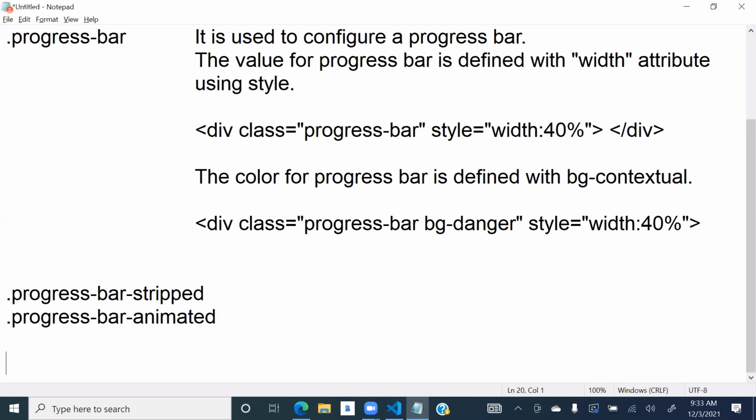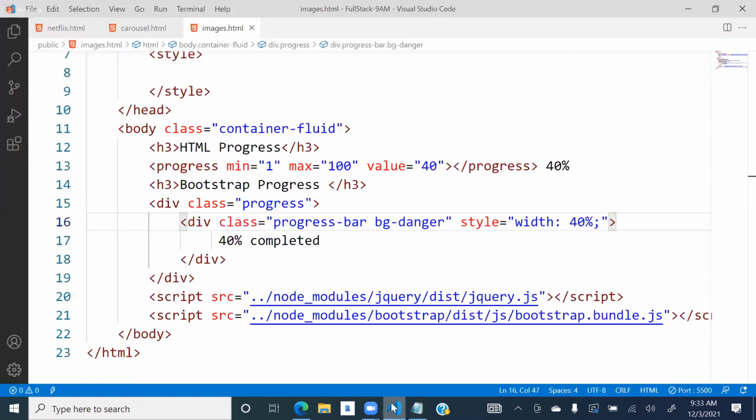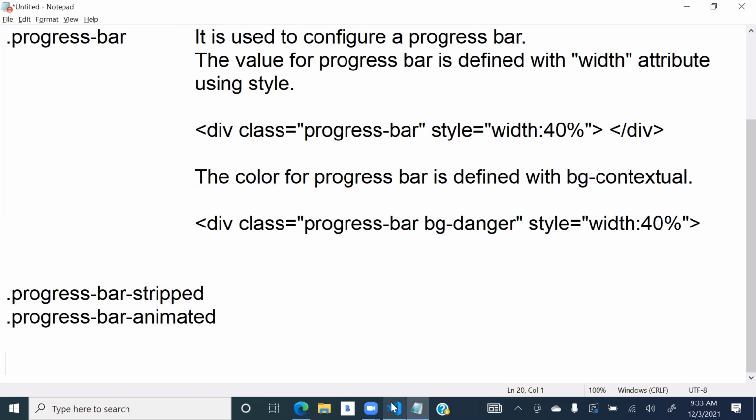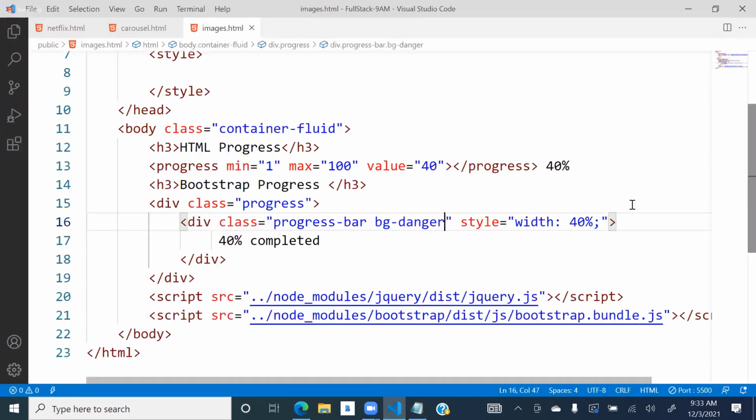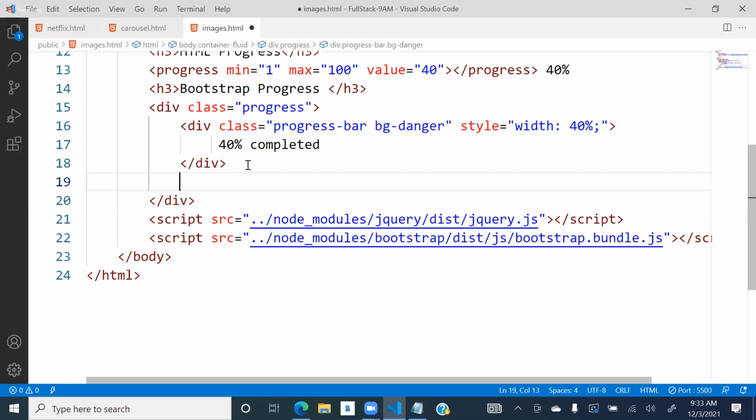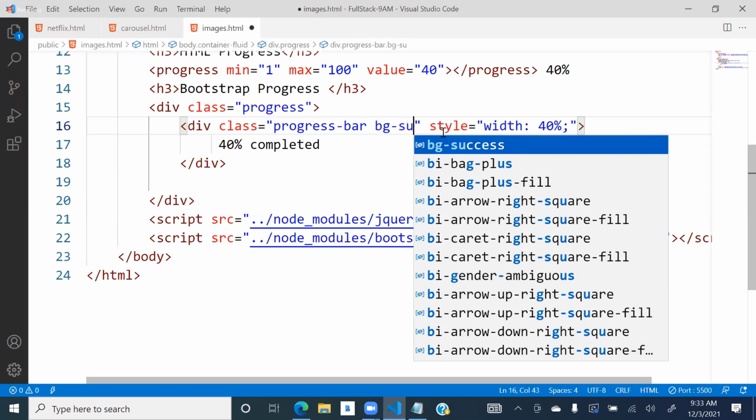For example, here I'm giving 40% completed. One more progress bar I will give. I will give here 40% completed. I will put BG success.